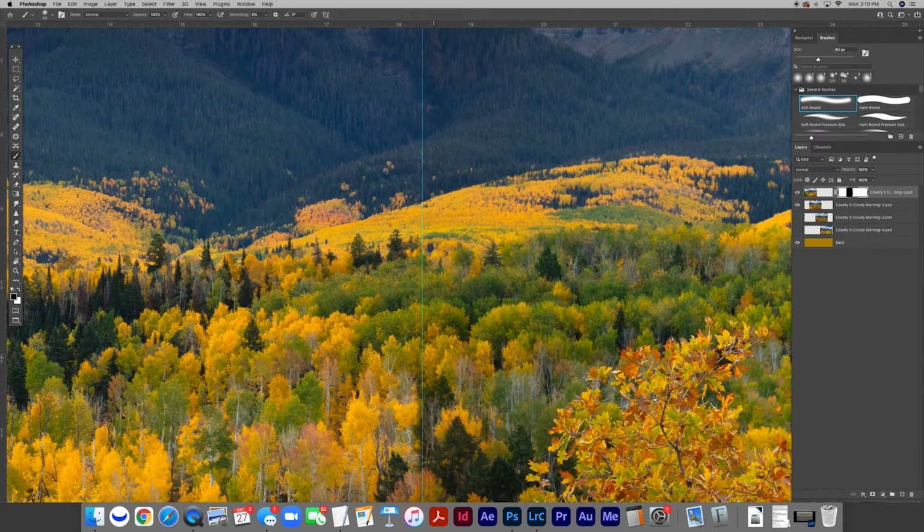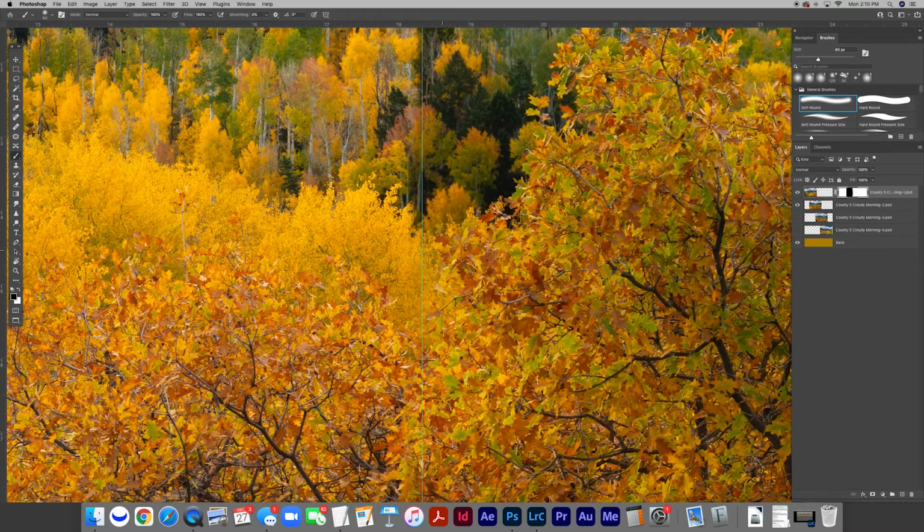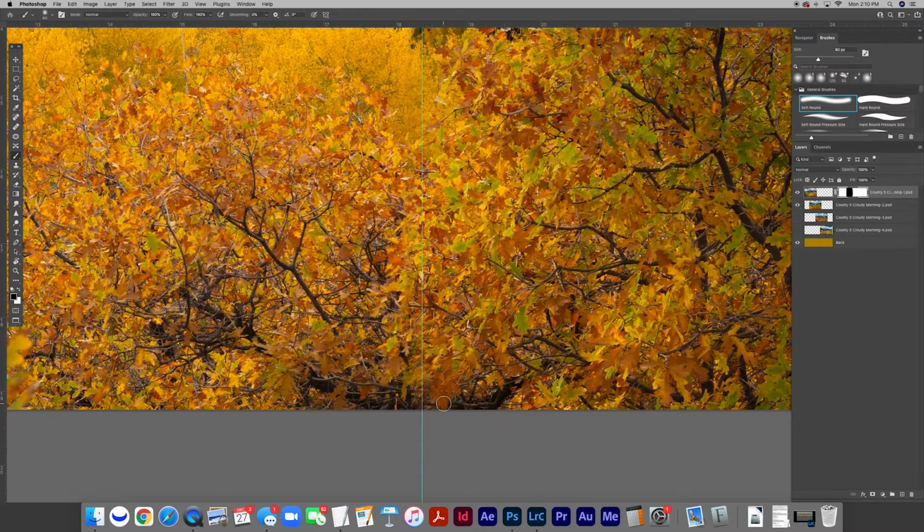Already, I'm kind of having a hard time telling where these two images come together. I consider that to be a good thing. Quick mask. Come over on this side a little bit, and again, while we were working in Mother Nature, we had lots and lots of leaves. There's just an enormous amount of contrast and content that's coming in here that camouflages the way these two images come together.